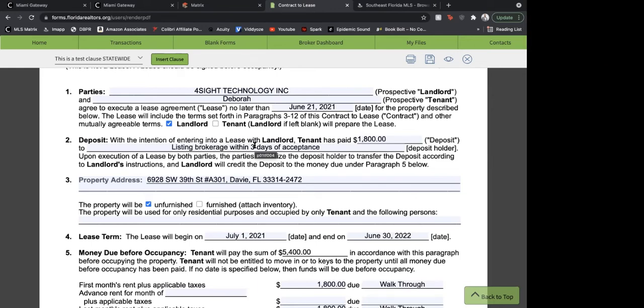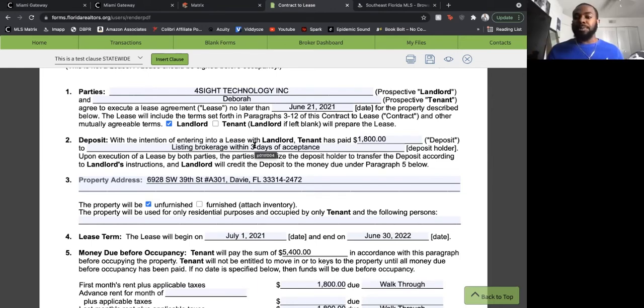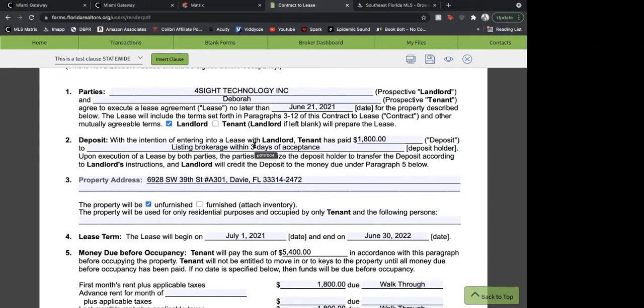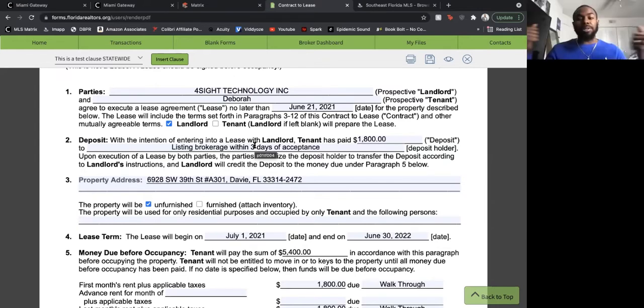Okay. If the tenant signs the lease, gets approved, and on moving day just flees the country, then the seller or the landlord has to go after this deposit. They can't just get it though. They still have to sign the release and have the tenant sign off to give it to them. And if the tenant doesn't sign off, it has to go into an escrow dispute where it goes back and forth in mediation, arbitration. It goes to the courts, and it just goes back and forth until either both parties come to an agreement or you get a court order to move it. So the escrow money is really safe.